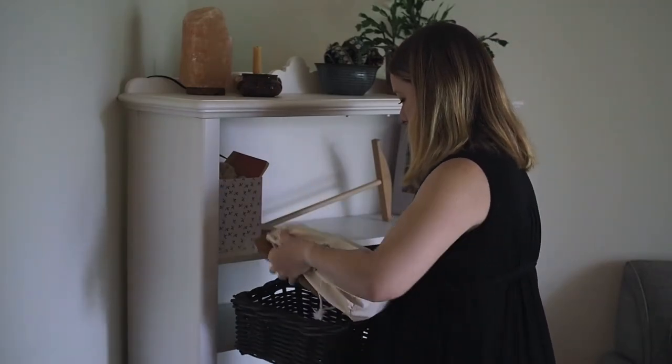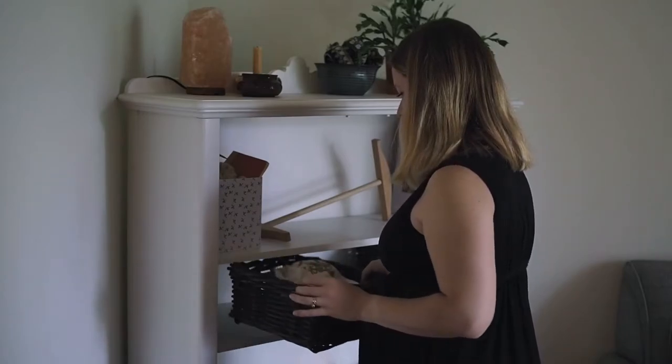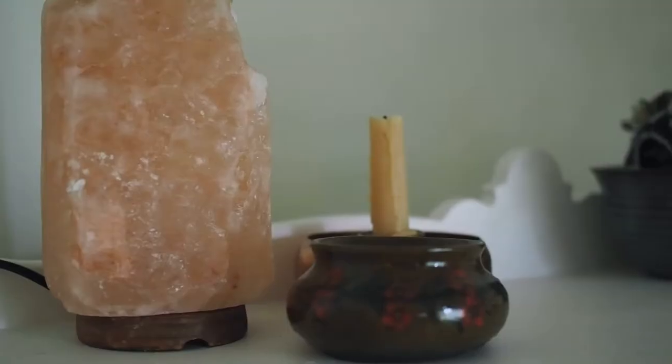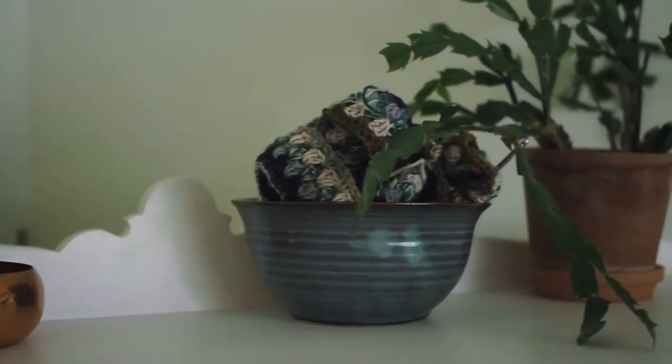I have kind of a bad habit of leaving knitting projects all over the house so that I can easily pick them up when I have a spare moment. I love having the projects on hand, but I kind of never know where they are and don't love the cluttered look of having them on the tables and the back of the couch.